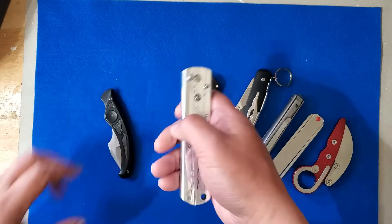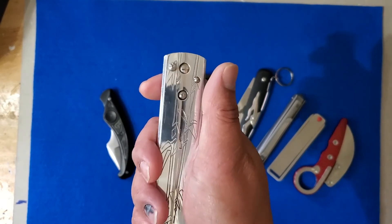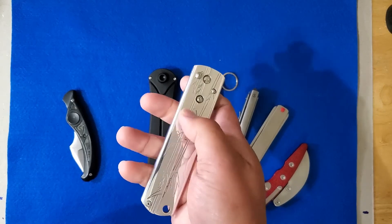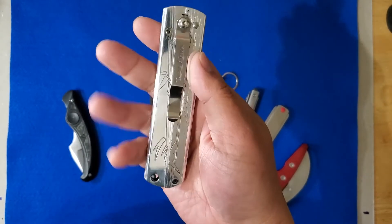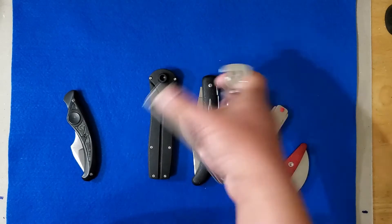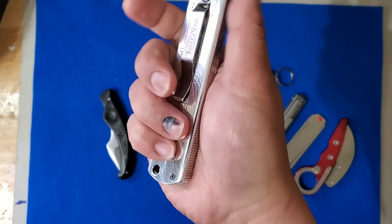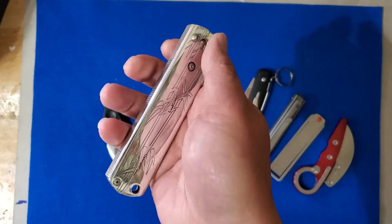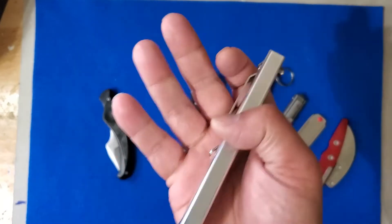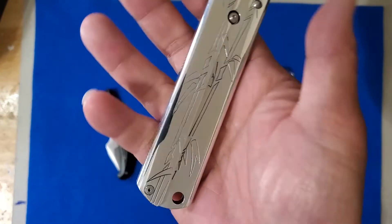The next one — I have to be extremely careful with this because I was playing around with it many years ago, nicked myself, and it took me well over four days before it stopped bleeding. I believe it came out in the early 2000s. This one is your Cold Steel Triple Action knife. It's made by Cold Steel — extremely wicked and it's sharp. Cold Steel came out with this because back in the 90s they pretty much deemed butterfly knives to be a deadly weapon, so Cold Steel went around this law by having this triple action knife.